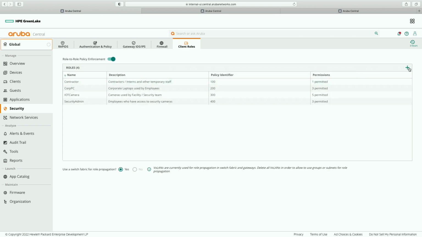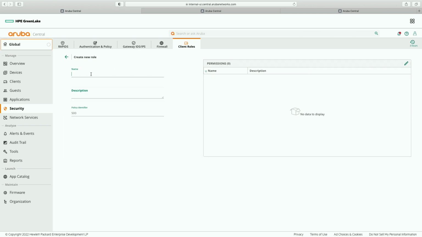And I'm going to spend 10 seconds walking through how a role creation and policy definition would look. So I am creating a new role called tech field A, just to show. And you can see that the policy identifier has been auto-generated. As we think about multi-vendor and capabilities in the future, right now, it doesn't matter.